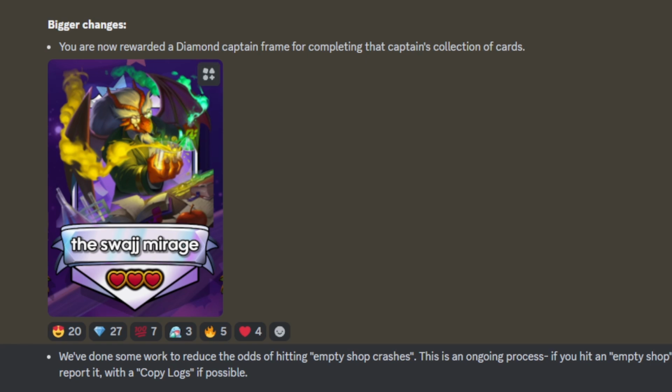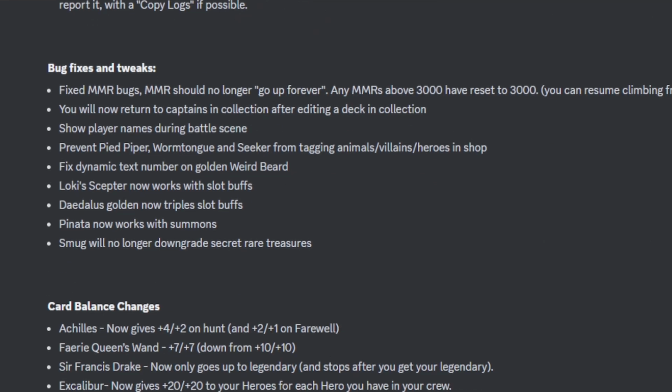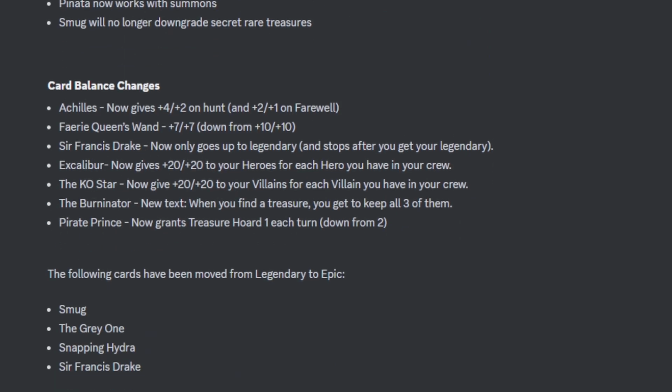So yeah, the big thing is now if you fill out a collection, you get 80 of 80 cards in your possible deck. You get this fancy diamond banner and border on that captain, which is very cool. I've only filled out the collection for one captain, which is Indiana Clones, because that's easily my favorite captain. At least that's available, since Thing in the Ice is not available anymore until later. But yeah, I think that's pretty cool. Neat little way to show off mastery of a captain. And we're gonna take it down to the card balance changes here.